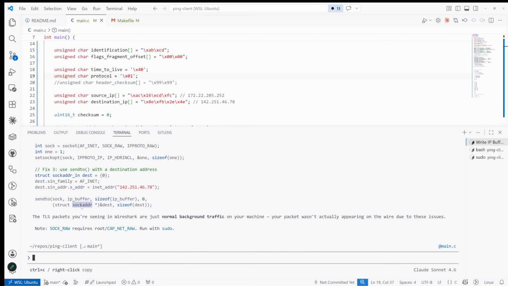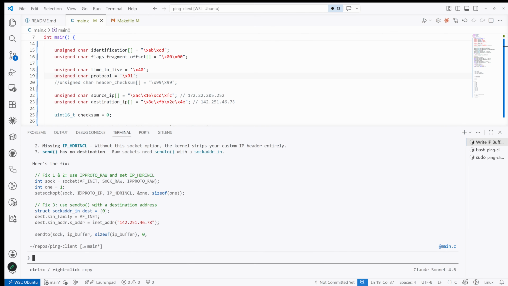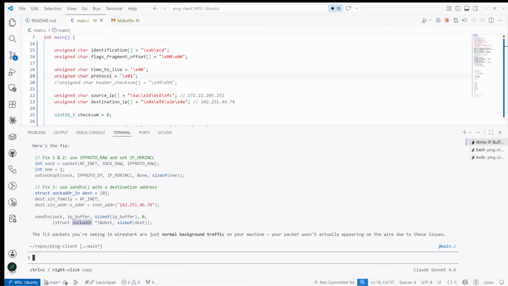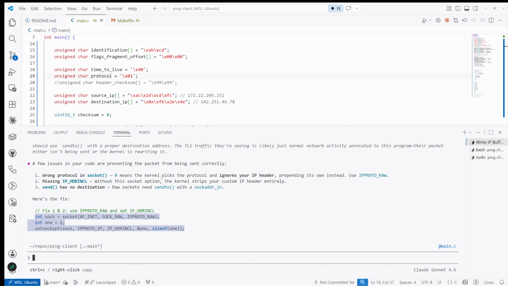Struct sockaddr. Where's the socket address? Okay, let's try this one real quick. I mean, we're not using sendto. I don't know if that's... Raw sockets need sendto with sockaddr_in.